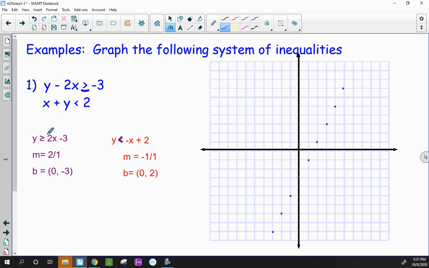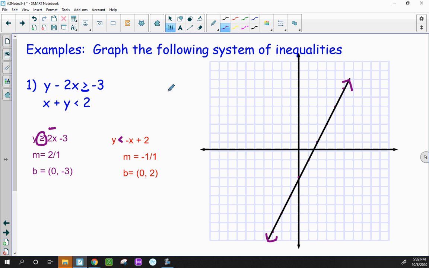Okay, then you're going to go back and look at your symbol. It does say equal to, so we're going to connect these points that you see on the graph paper with a solid boundary line. Again, I'm using this little purple color to represent that first inequality. And then I'm going to hold off on the shading part. I'm going to wait until I graph the second one, but this one is shade above.